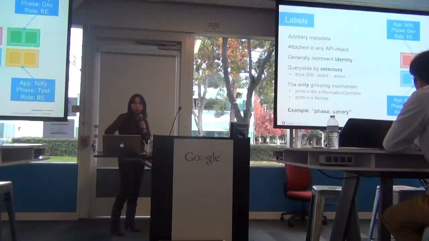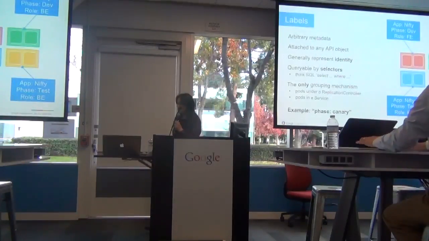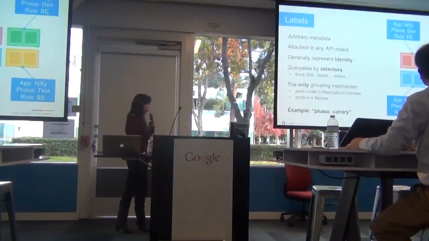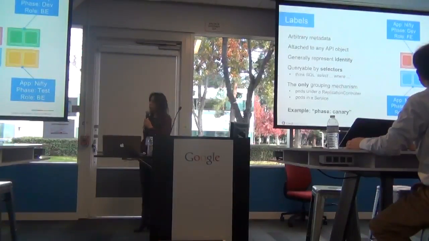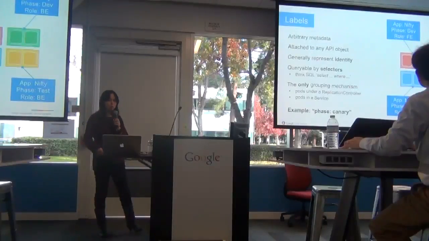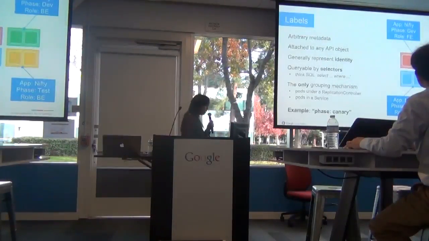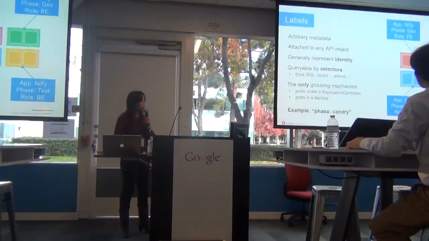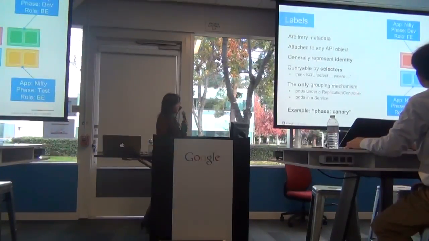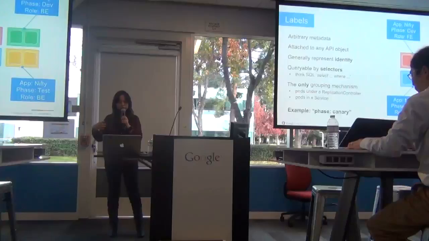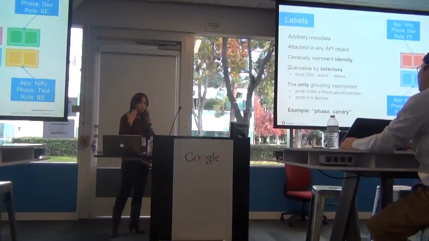So, labels, a very simple concept. It's just a key-value pair. In the earlier slides I mentioned that API objects like pod, service, and controller all have an associated label set as metadata. So you can give arbitrary labels, and labels can overlap between your objects. How are you going to use those labels? Labels can be queried. You can think of it like a SQL statement: select something where something equals something and something equals something. Those kinds of things give you a dynamic set of groups.